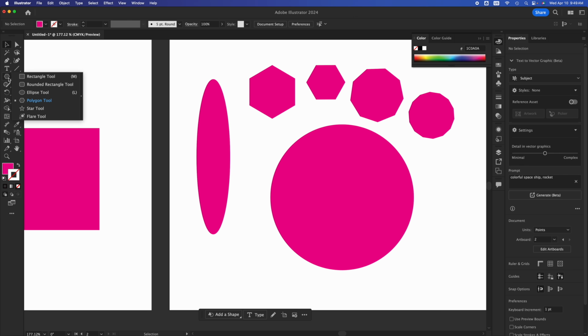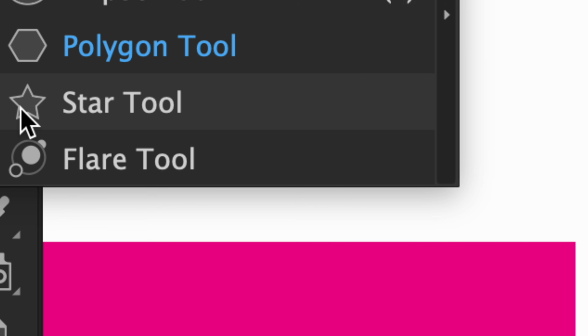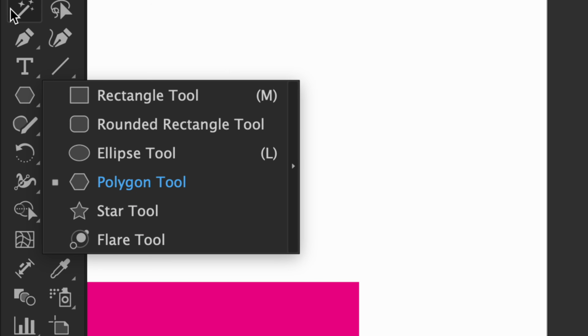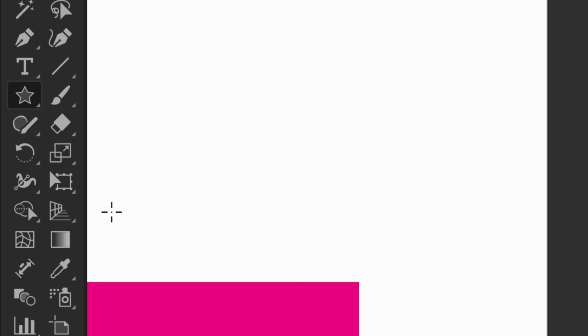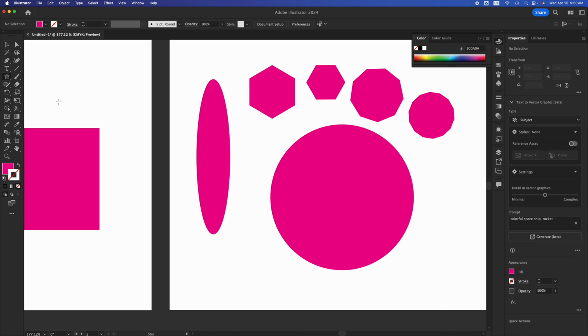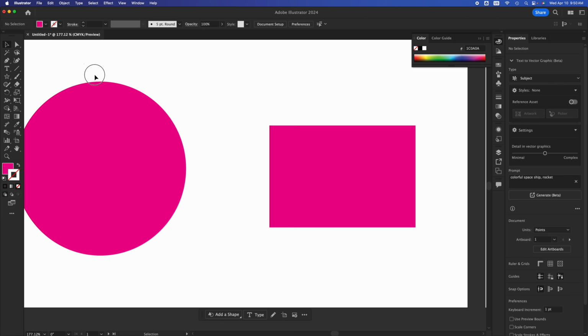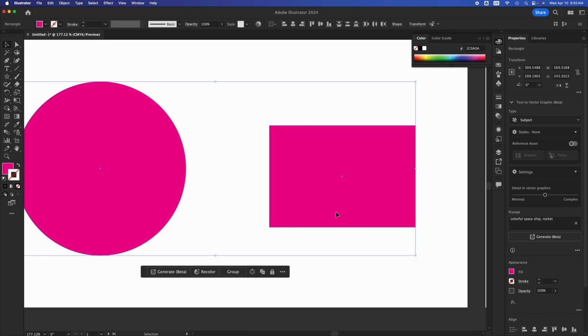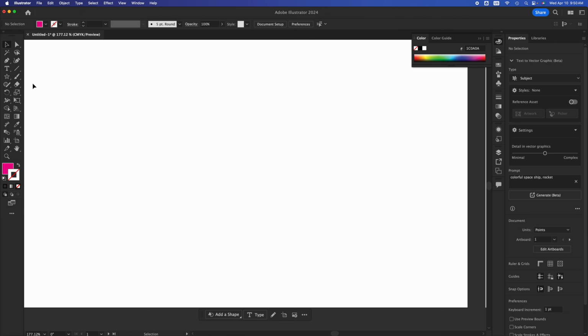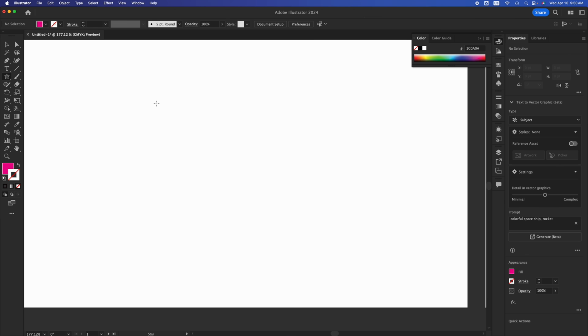And the last shape that we're going to take a look at is a star. So again, on the left-hand side, you guys are going to right-click on it, or just use two fingers on your trackpad, and then choose Star Tool. Zoom out so you guys can see what's going to happen. We're going to make a perfect star. So let me just get rid of some of this stuff first. I'm going to select it, press delete. There we go. Select the star once again.